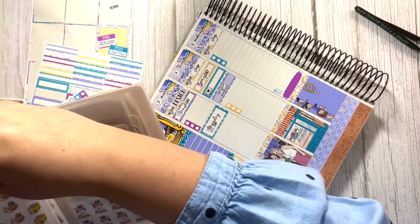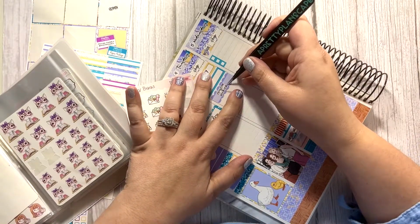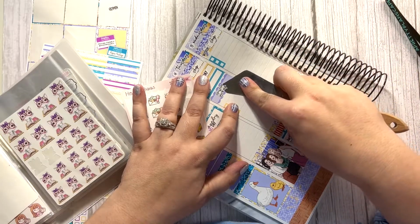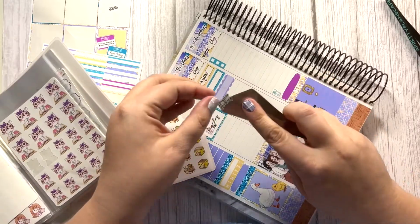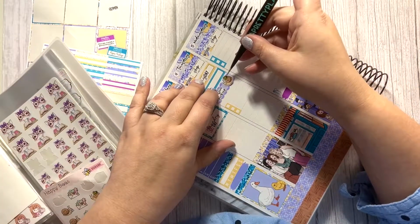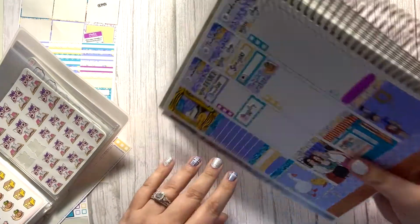Oh my gosh, can we put this snail? Can we please put this snail in my planner? Hold on. I don't know if I can lift this. There's a 66% chance I'm going to ruin both of these stickers, or that one will not look good when I pick it up. Oh, it survived! Okay, we're putting a snail in my planner for courier pickup. Because it's like snail mail. Okay, that's cute. I am happy now that I have that snail in my life, obviously.